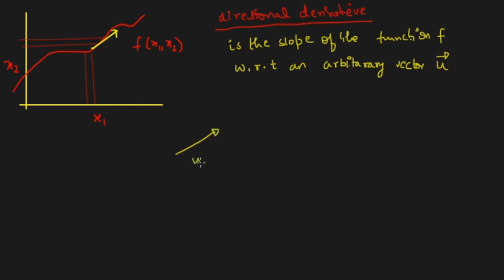So to find the gradient along this arbitrary vector u, we have our u here, and suppose at this point the gradient comes out to be this. I'll just take a random direction for the gradient. What we do now is project this onto u, and since u is a unit vector, what we get here is the gradient with respect to u of function f is the gradient of f dot product with u. That's the gradient with respect to an arbitrary direction.